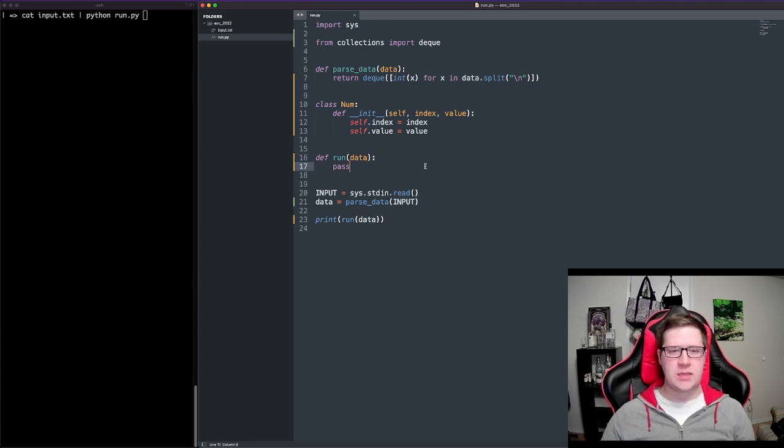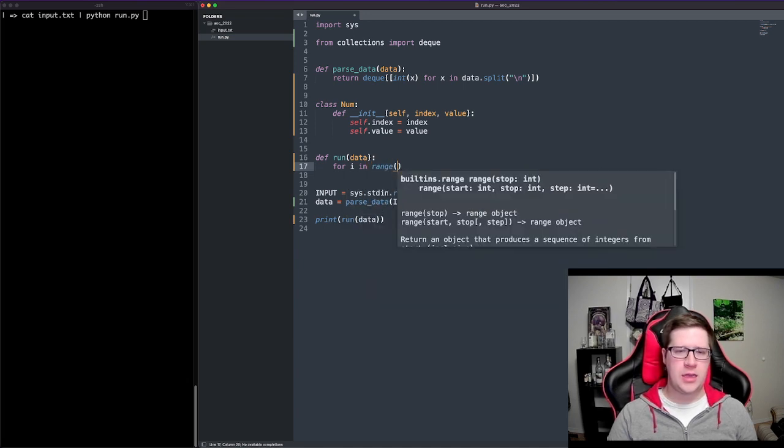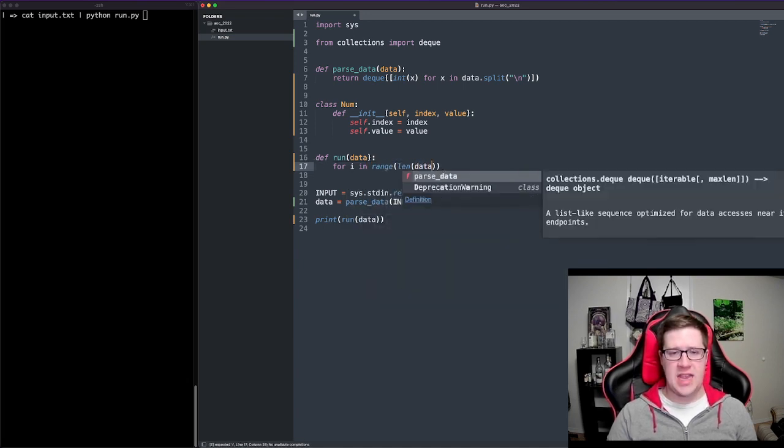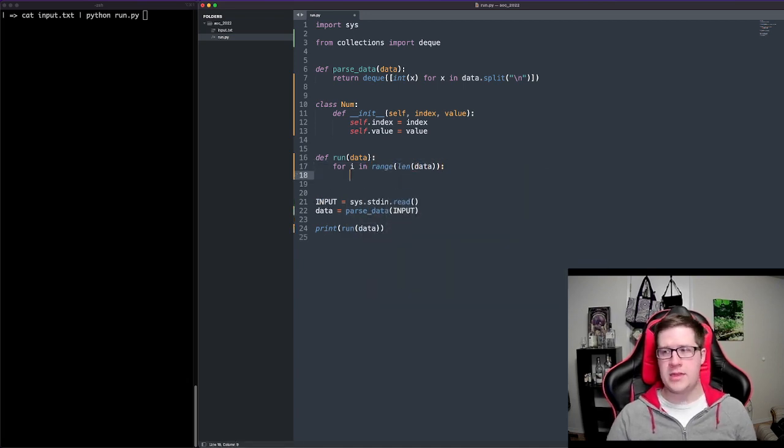So in this case, we're going to iterate through every single index, and then we're going to rotate based off of the value for the item at that index. So we have our data here, right? And we're going to say for i in range, and we want the length of the data, right?